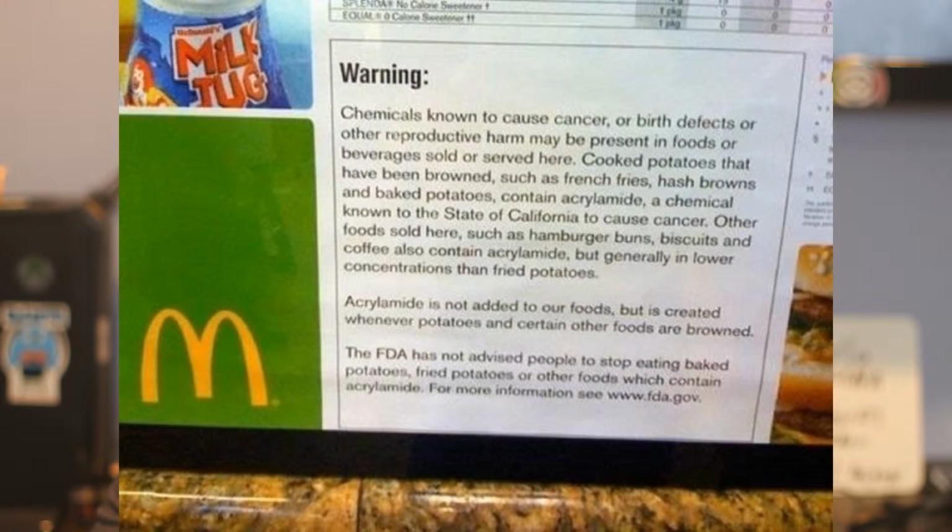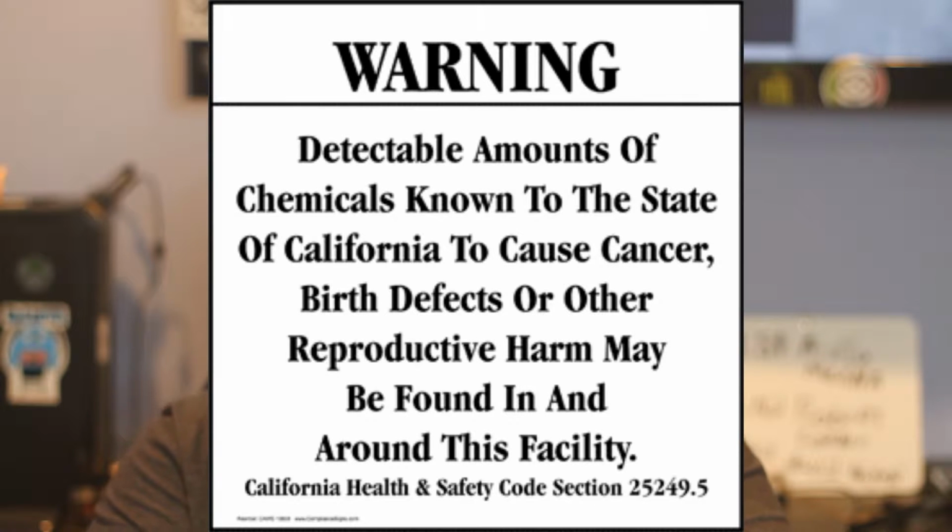Vaping is vaping. It's still not 100% breathing clean natural air. But I live in Southern California. I can't go into 99% of the buildings without seeing a warning saying that inside the building may cause cancer. So it's just a give and take. If you feel like shit from vaping it, don't vape it. Vape something else. I've not had any issues, but I know it's a long-term situation, and I'm not here to get into the politics or the whatnot about it. I don't care. I enjoy vaping.